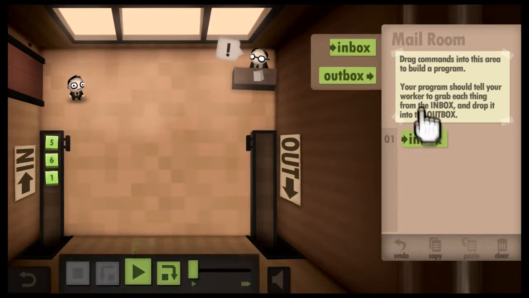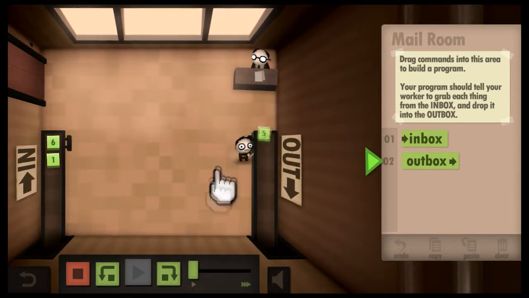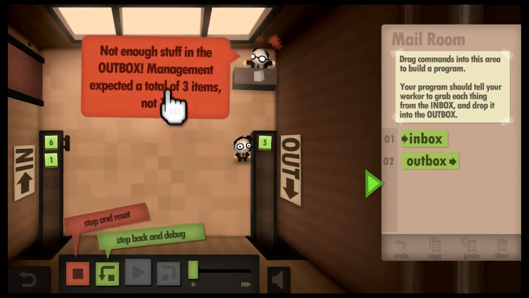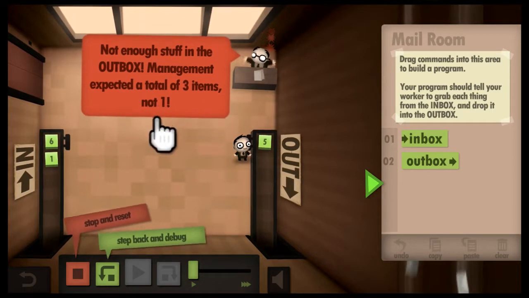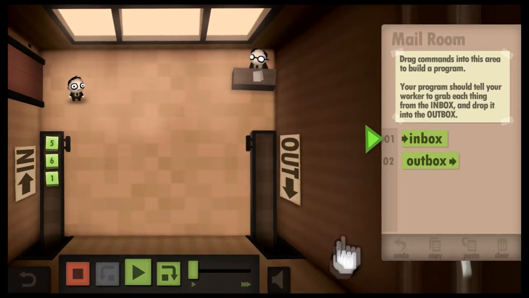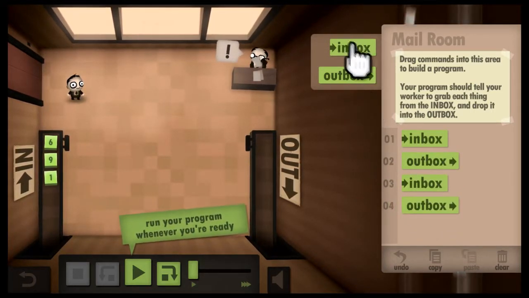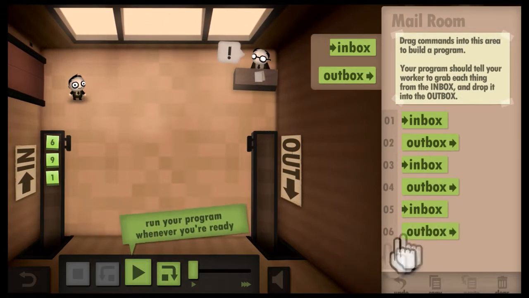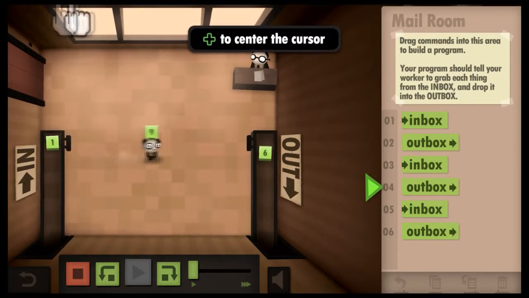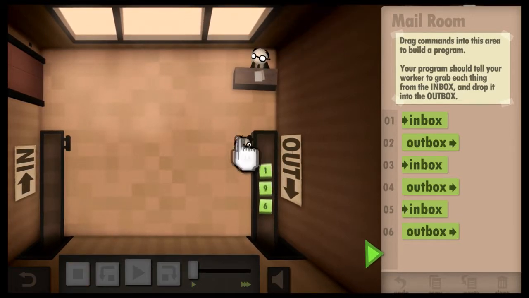So, inbox, and I think outbox. Is that it? Not enough stuff in the outbox, management. Expected a total of 3. Okay. So we gotta do 3 of them. Like that. Okay, yeah. I guess I have to keep it in the center of the screen.